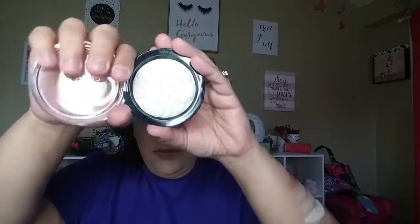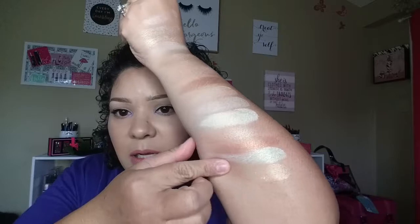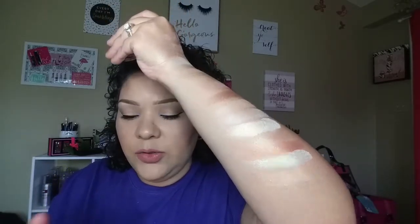Moving along, some more Revolution. These ones actually are the strobe highlighters, and they look extremely pretty. That's that one. And this one is called, what's the shade of this one? I guess Holographic Lights is what it's called. Holographic Lights, we're gonna keep it. Not sure if that's the name, but I'm guessing that's what it's called. Yeah, because the next one is called Gold Addict. And this is another strobing one, and supposedly they're holographic highlighters, but look at that glow, guys. Like, seriously. I have highlighters for days here.